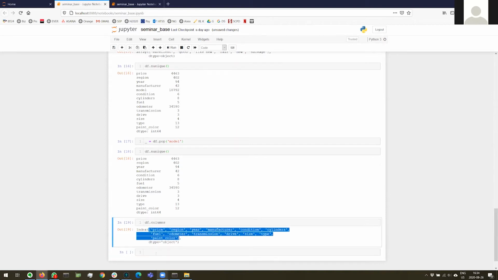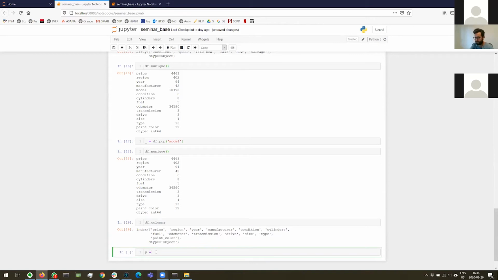What we are going to do is consider a vector y as the actual target of our experiment. What we are trying to achieve, what our algorithm is trying to learn, is prices based on different features.